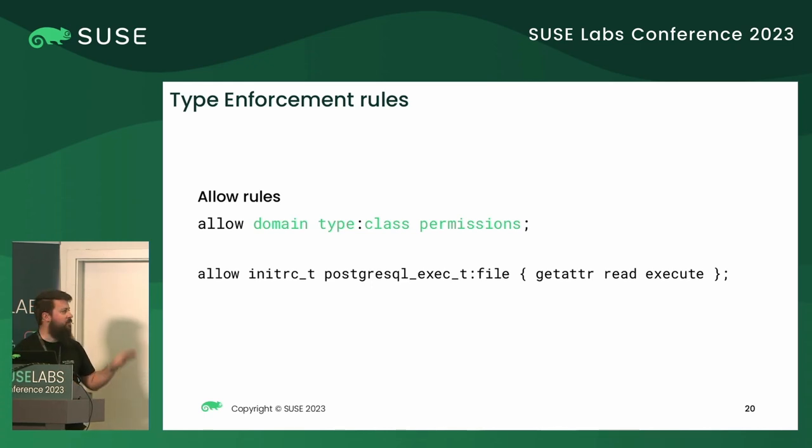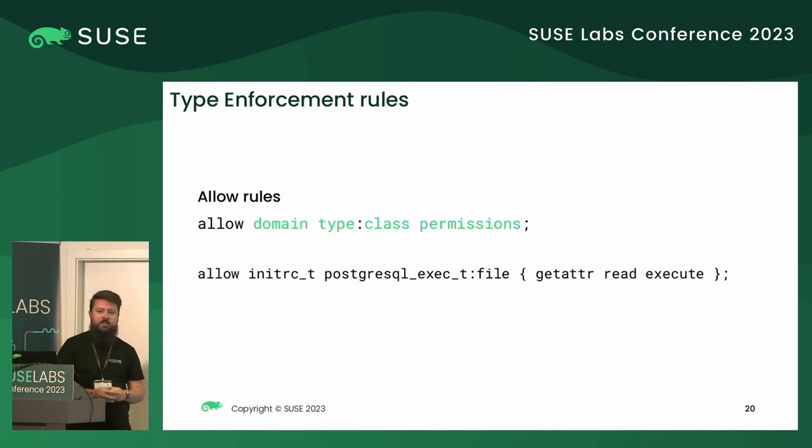So that's all very well and good, and if I try to start my database, my init process can now execute my PostgreSQL database. But as you know, the process tree in a Linux system is hierarchical, right? So PostgreSQL gets created by the init system in this case, or could be by the user, but let's say it's the init system. So how do we confine the PostgreSQL process well enough? Because in this case, we just said the init can execute this file, but then PostgreSQL will want to do its own stuff, like write to the database, for example. Do we want to allow the init system to write to the database? Well, no, of course not.